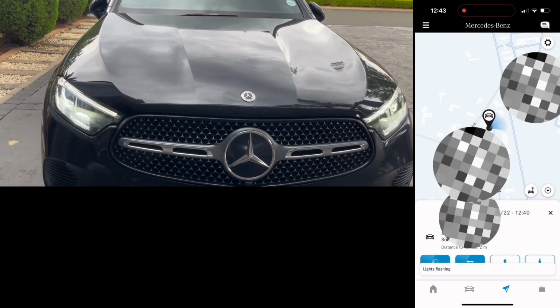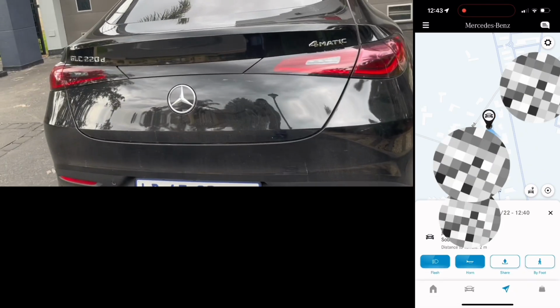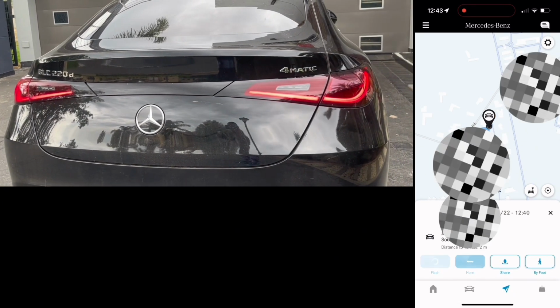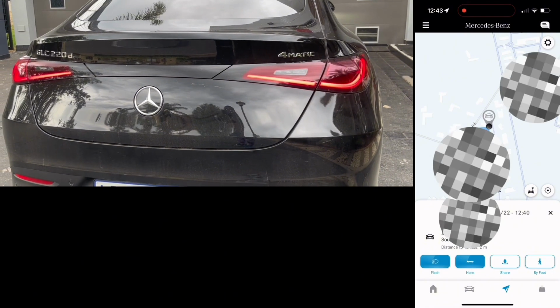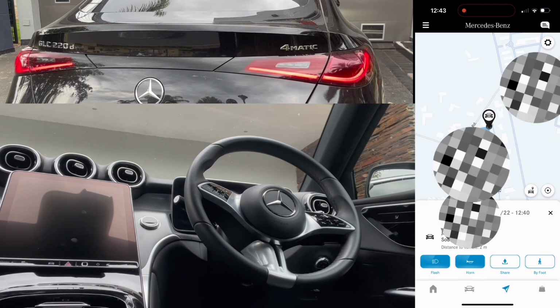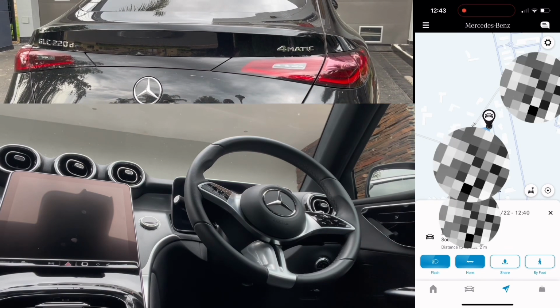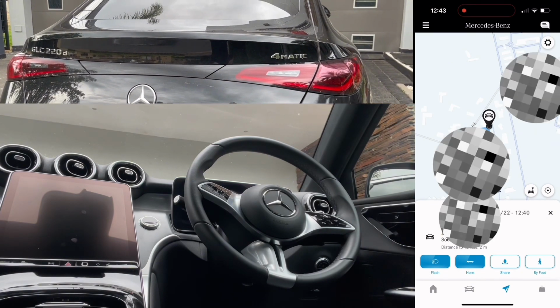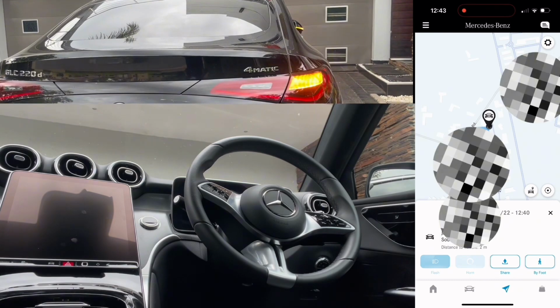It will flash in the front as well as at the back. And then also if you want the car to hoot, you can just press on here, and then the car is going to hoot.